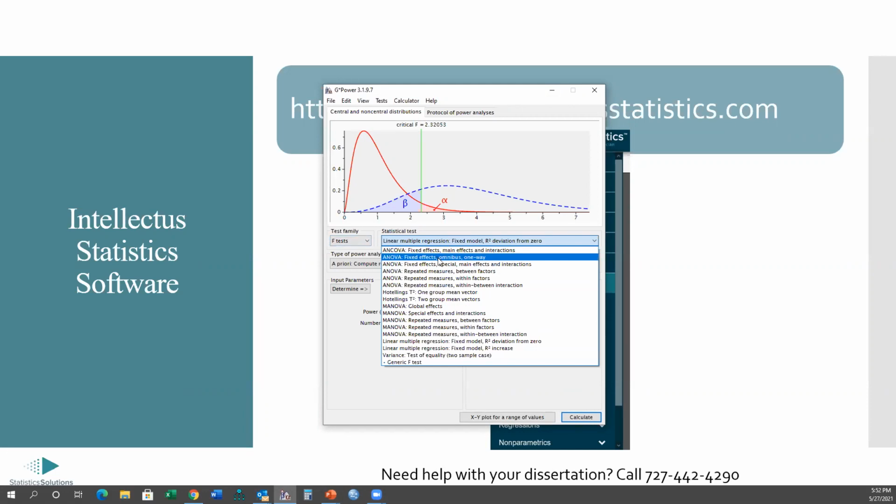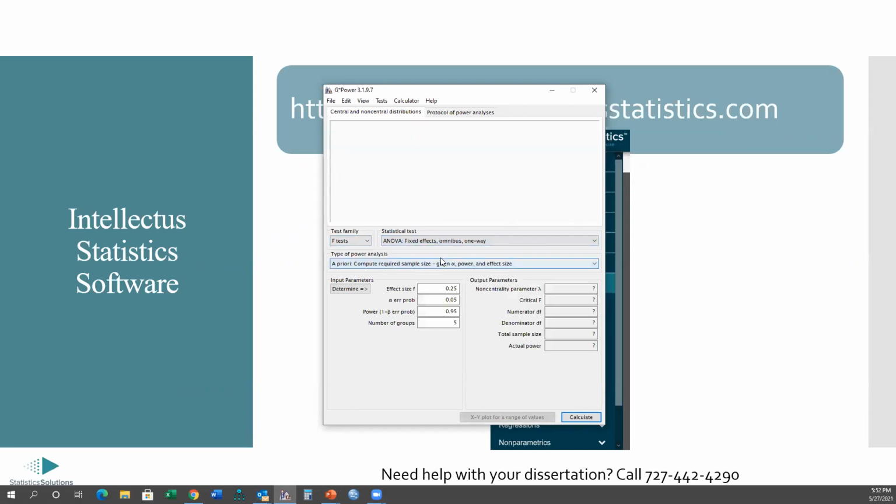Another example is a one-way ANOVA. This is similar to a t-test, but we're looking for differences in the variable between multiple groups as opposed to just 2 groups. So for an independent t-test, I gave the example of comparing males and females. Say we're looking at ethnicity or race, where we have white, black, Asian, Hispanic, and so forth. That's when you would do an ANOVA.